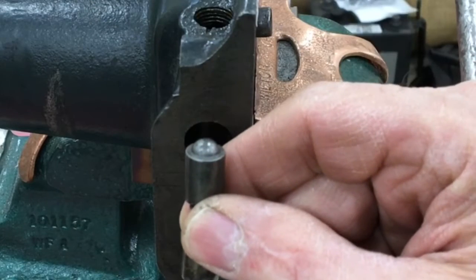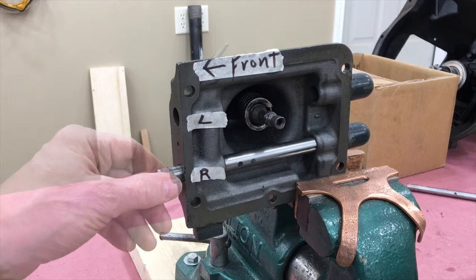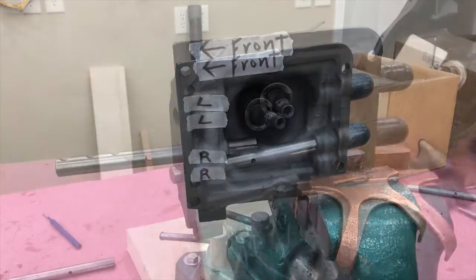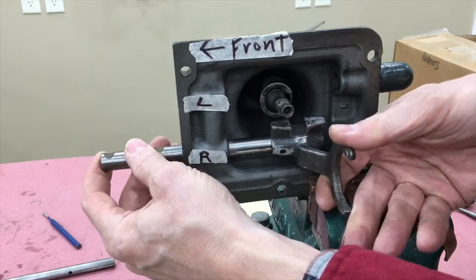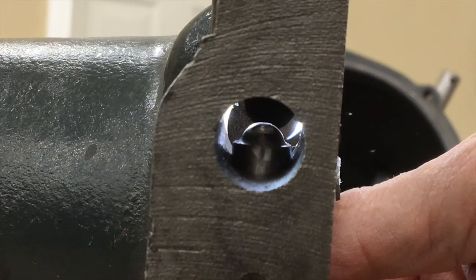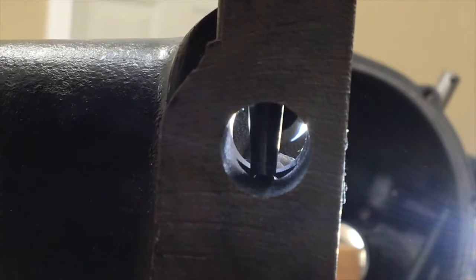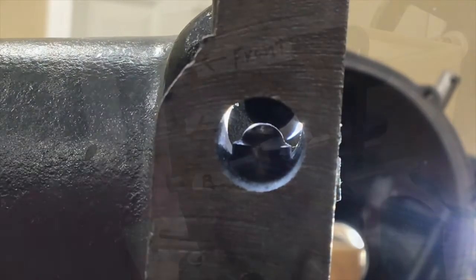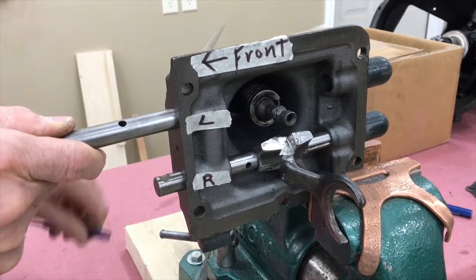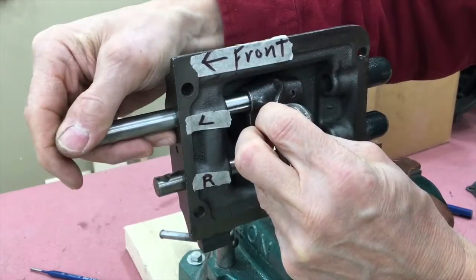The plungers fit in the casting between the two shafts. Here I am putting in the right shaft — it doesn't matter which one you put in first. I'm putting the plungers and spring in place; they fit in a hole in the casting between the shafts. The fork on the right shaft needs to reach backwards and grab the first and reverse slider. Now I move the shaft so that the plunger rests in one of the detents. Use a punch to press the plunger and slide in the second shaft. Now the spring-loaded plungers are between the two shafts and I can slide on the fork, which reaches forward to grab the second and third sliding gear.